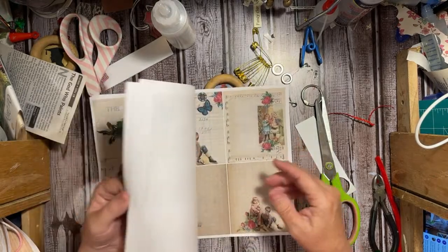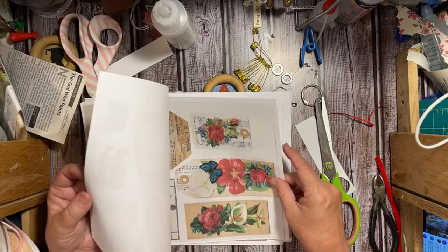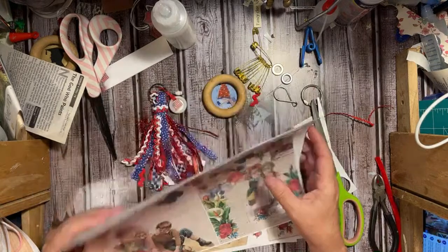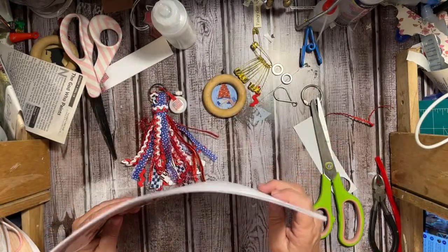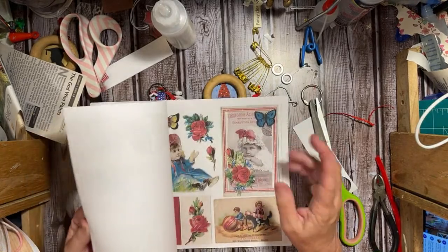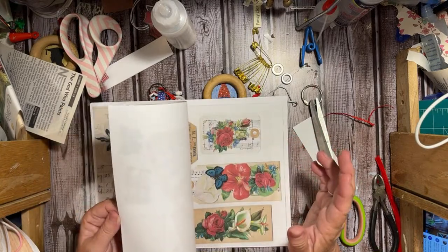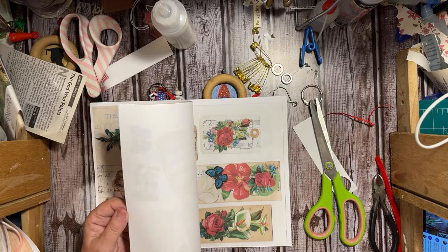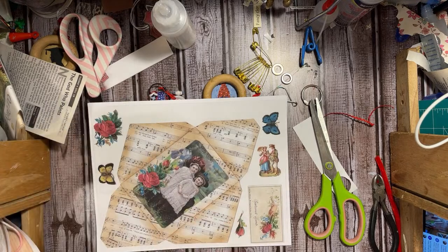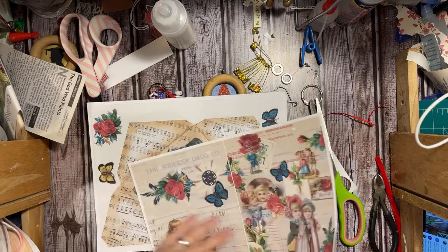Oh, do I not have it? I don't have it. I'm going to have to go look. I guess I'm missing it. It might still be in the printer. Yeah, and there's several envelopes. There's two pages that have library pockets, two full pages, and then there's that pocket, or that envelope, I mean. Yep, I think it's going to be a lot of fun.